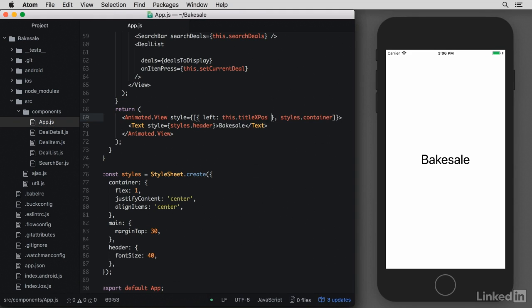So when we define the animation and the animation starts happening, the animated view component is going to control its left position, and that can happen in either of the two directions. Remember, this current left position is the 0 mark, which is where the left of the bake sale word is currently at. So if we reset the left to 0, that would center the bake sale word on the screen, because that is the left where it started. That's the 0 marker. Very good. So now we can animate.